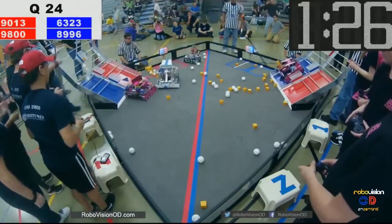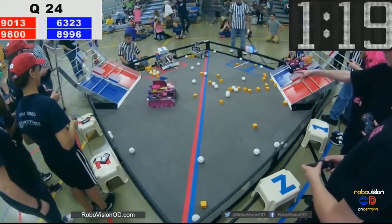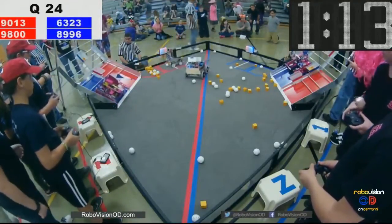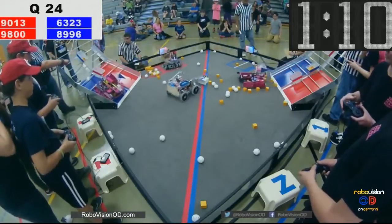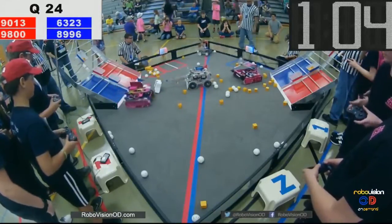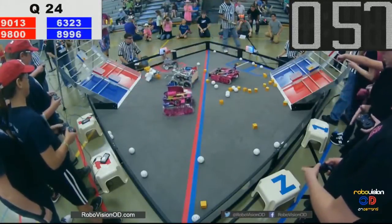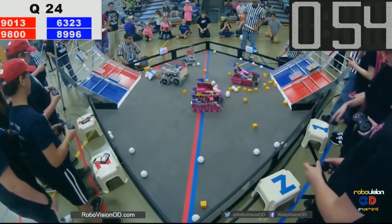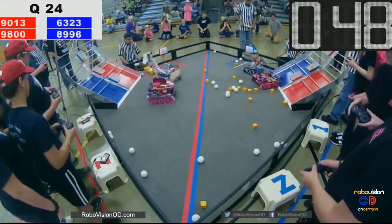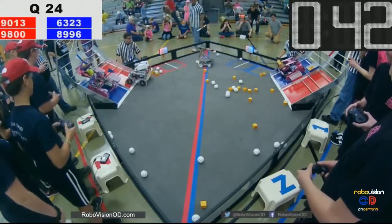Their alliance partner, the pink team 63-23, going up on the opposite side — 5 cubes in the bucket, in position to score. Nicely done. As the Hypernovas score their 2 climbers, all 4 climbers for the red alliance have been scored. 63-23 deploying 2 of the climbers for the blue alliance. Working on collecting cubes — all the robots, lots of points in the low goal for the red alliance. Merritt Island Matrix clearing everything out, looks like they're going into the blue low goal, clearing that out. Perfectly legal to de-score from the low goal.